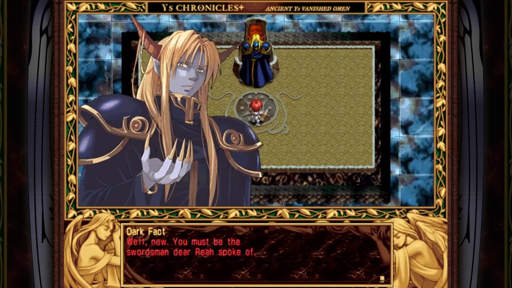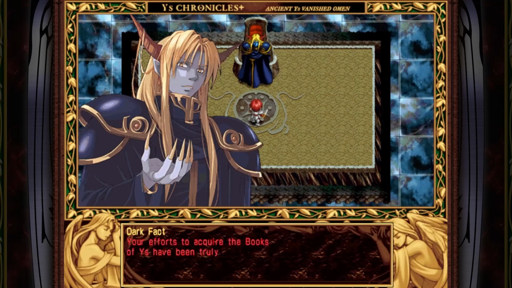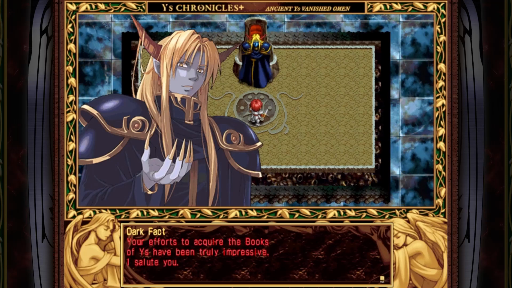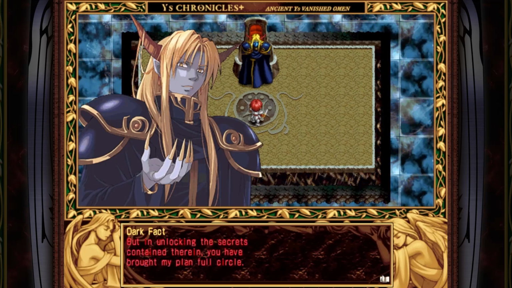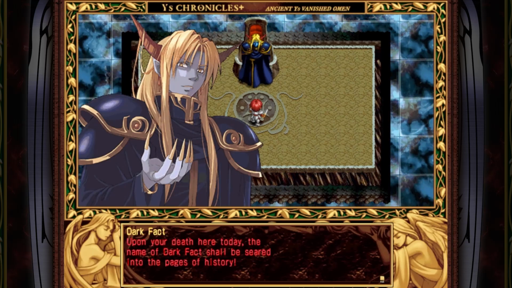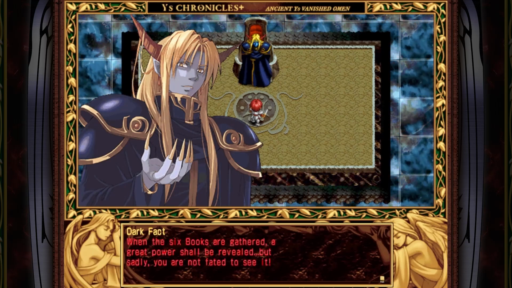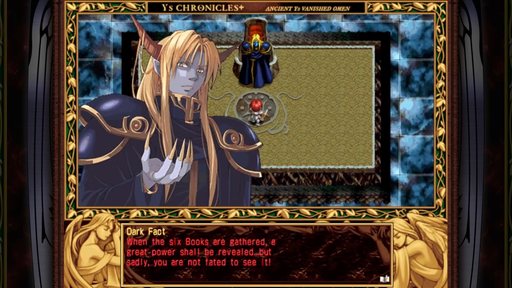Well now, you must be the swordsman dear Rhea spoke of. Your efforts to acquire the Books of Ease have been truly impressive. I salute you. But in unlocking the secrets contained therein, you have brought my plan full circle. Upon your death here today, the name of Dark Fact shall be seared into the pages of history. When the six books are gathered, a great power shall be revealed. But sadly, you are not fated to see it.